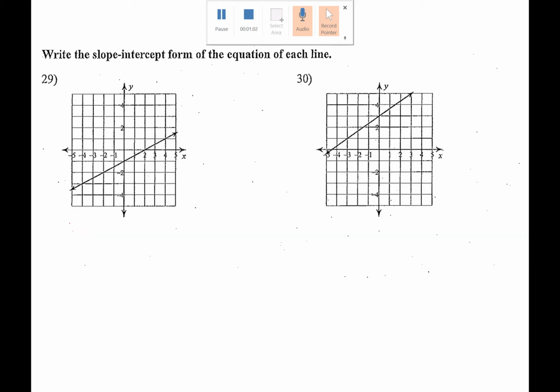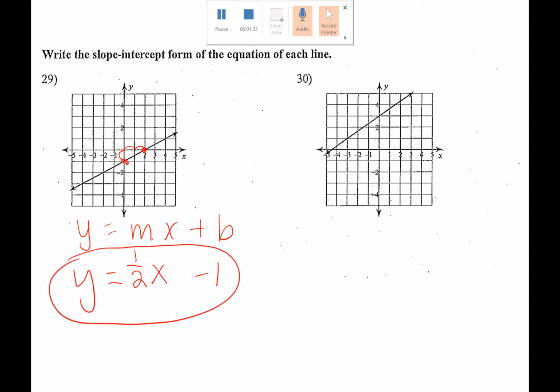For 29 and 30, write the slope-intercept form of the equation of the line. First thing I look at is our negative 1, and that's going to be my y-intercept. Remember, your y is equal to mx plus b is what you're looking for, and I've just found b, which is minus 1. Now I just need to find the rise over run, and what I do here is I just find the next point that it intersects. So there's the point here that it intersects. So I'm just going to count I rise 1 and run 2. So that means my slope is 1 over 2x. So y is equal to 1/2 x minus 1.